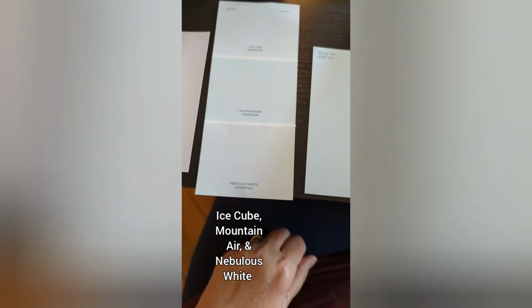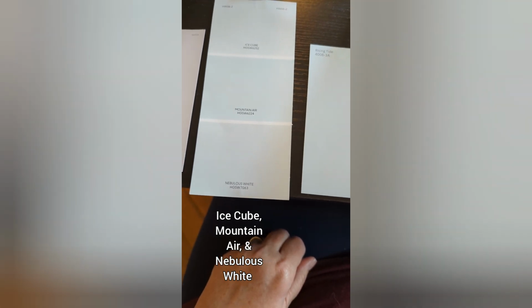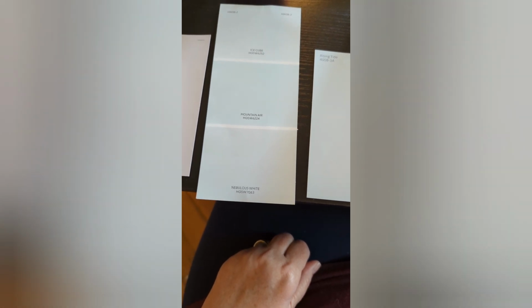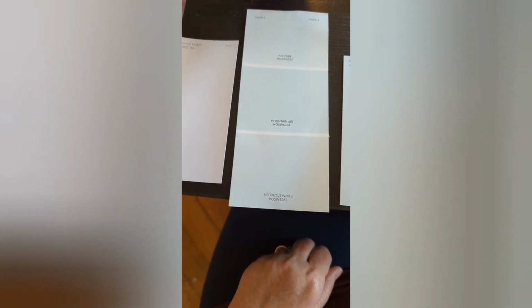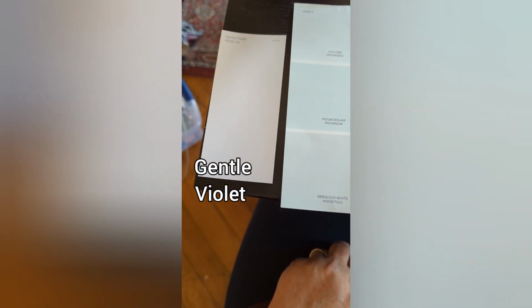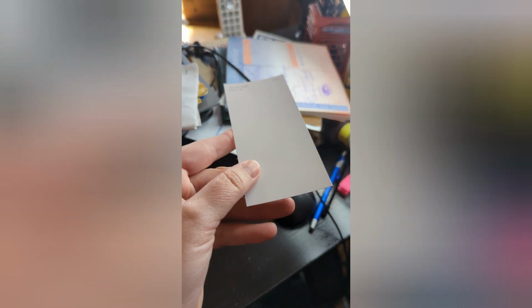Mountain Air is a little bit more of a neutral, soft, light blue. Nebulous White is not very light. It's more like a gray cloud. And then Gentle Violet has, and you can see it on the phone, a tiny kiss of plum. Let's get it closer to the light. So there's Gentle Violet in a blue light. I've got my ring light on, so that's Gentle Violet.